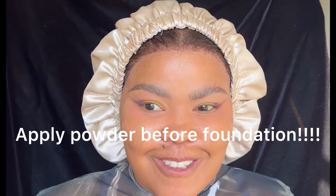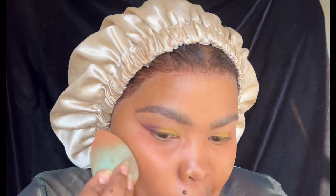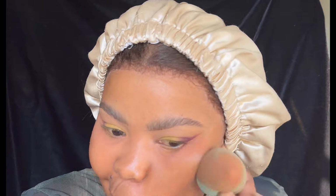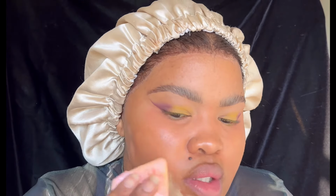Here I made a mistake. Please powder your face first before applying foundation. I only realized later because I have oily skin, I sweat a lot, but after I've tried this technique, powder before foundation, it really works for me, and the foundation feels so much lighter on my face.